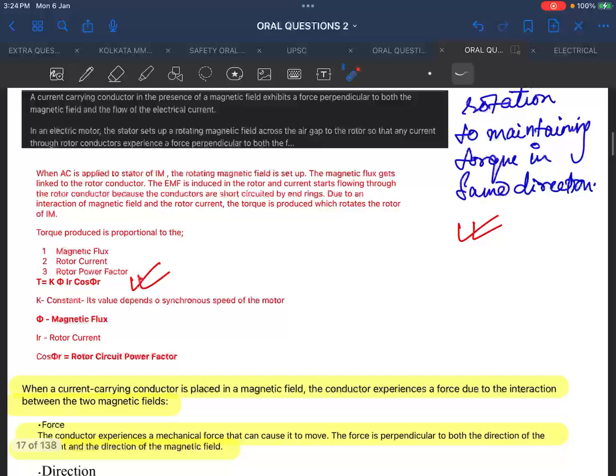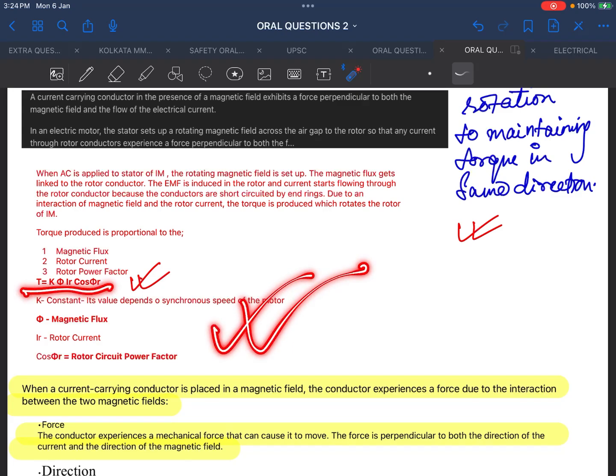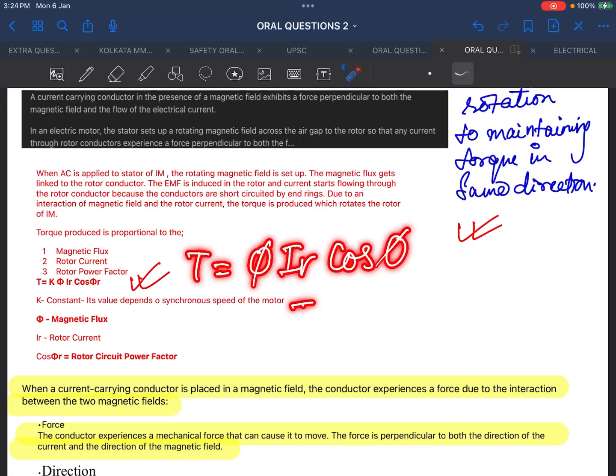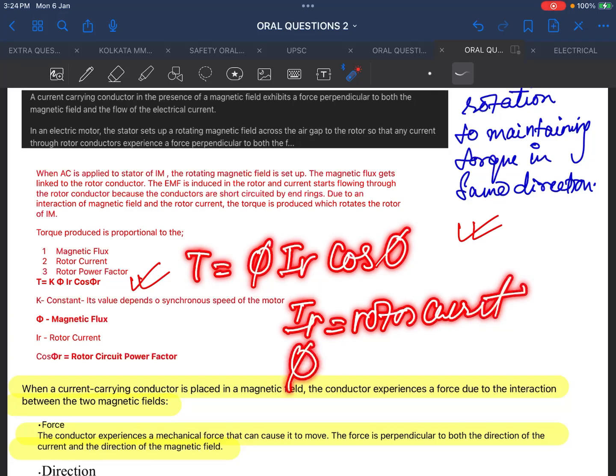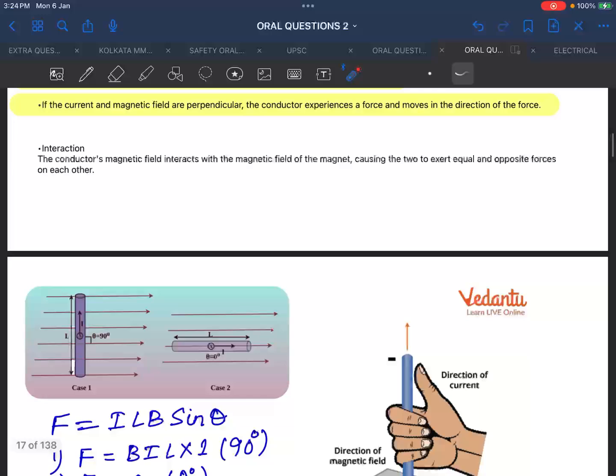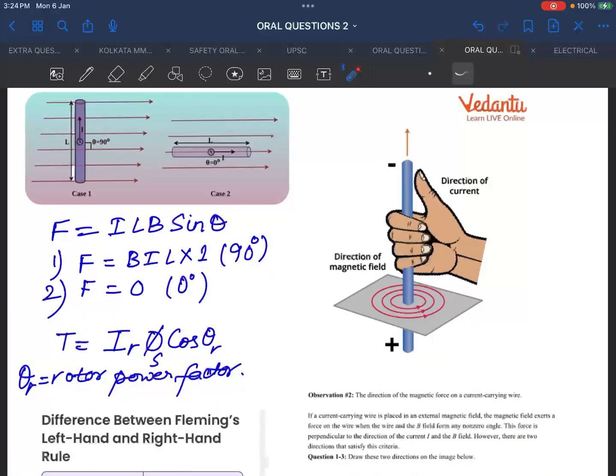So the AC motor I already explained, how it works. It's very simple. You just read this also; there is no need to go into how torque is produced, because rotor current is there and stator flux is there, and due to this we get a torque. The torque formula is torque proportional to phi I_R cos phi, where I_R is the rotor current and phi is the magnetic flux of the stator, so due to this torque is produced. I have just explained this, and how the force is produced.